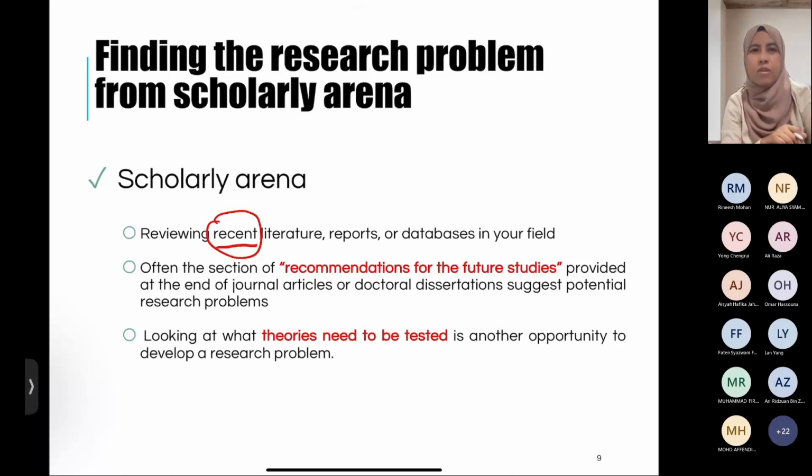When you plan to submit your thesis, let's say the student says, "Okay, doctor, I plan to submit the thesis next year, 2024." So the recent issue is five years back from the moment that you want to submit your thesis. So 2023, 2022, 2021, 2020, 2019. The max, maybe you take 2018 issues. That's the max.